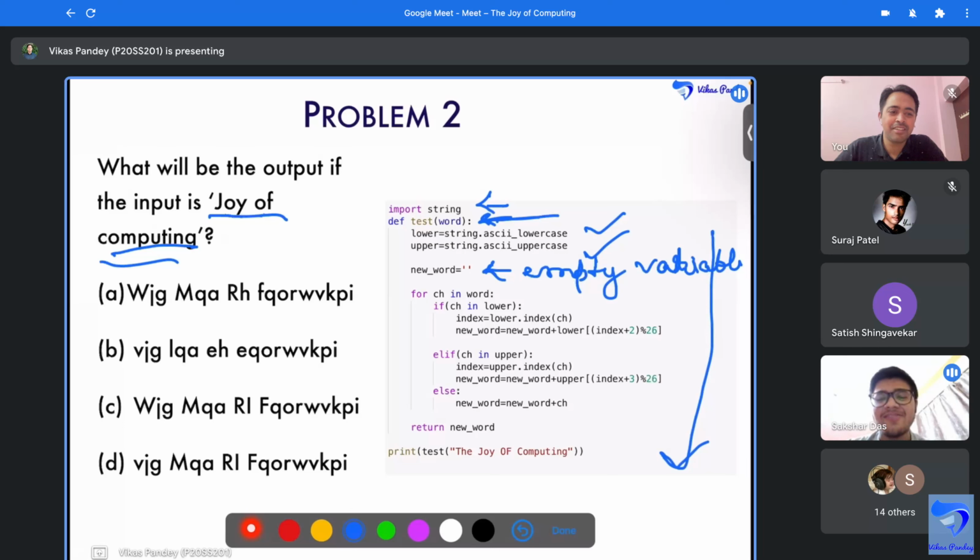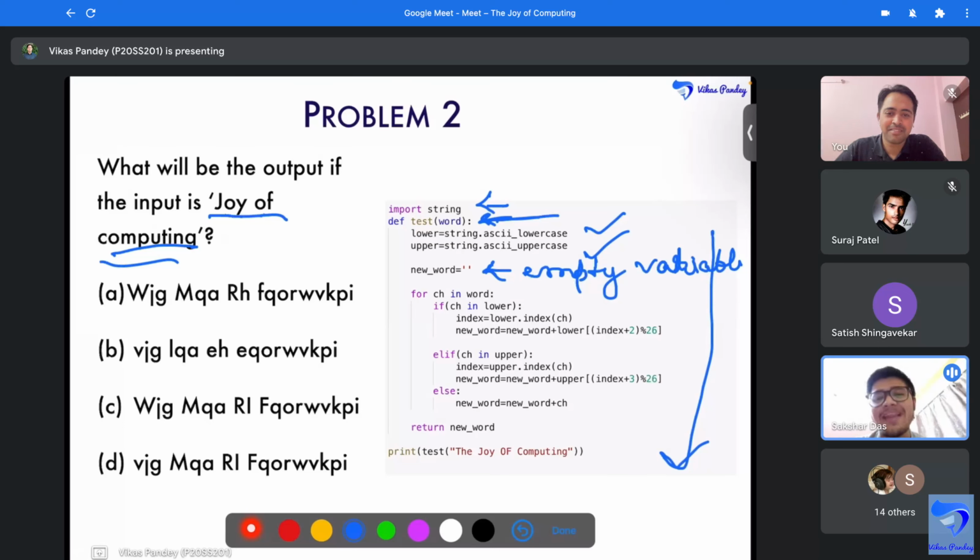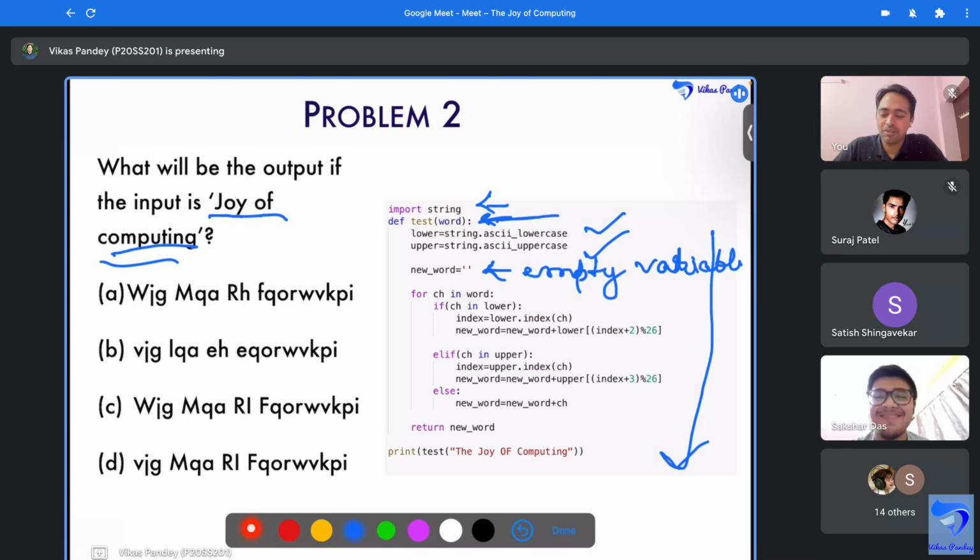Sir, in other programming languages like Java, we are used to doing this, so we don't feel anything new in this. We didn't think that deep. Yeah, here we don't need it. We could have defined it later also. Why here?